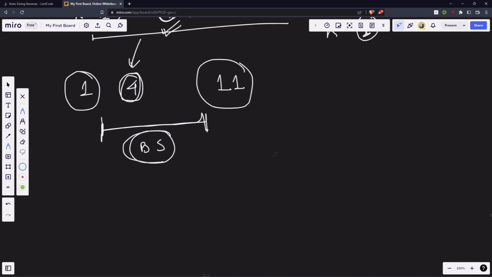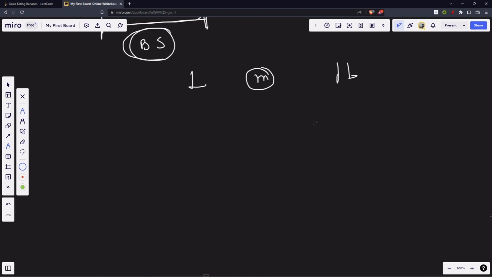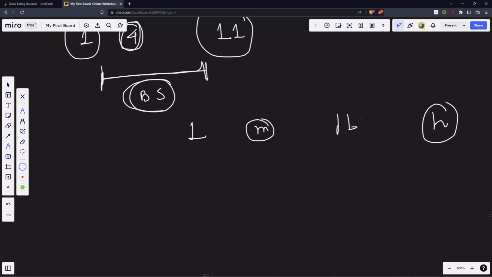What are we going to do? We are going to choose the mid. This mid is going to be our temporary banana eating speed, and we will check if at this speed it is possible to finish all the bananas in our given time h. If it is possible, then fine, we will look for a better speed, okay? A lesser speed, because she wants to eat slowly. We will look here, okay? Now if we see that no, if we choose a lesser speed, she is not able to finish in time, then we have to increase our speed again, right? We have to increase our speed.